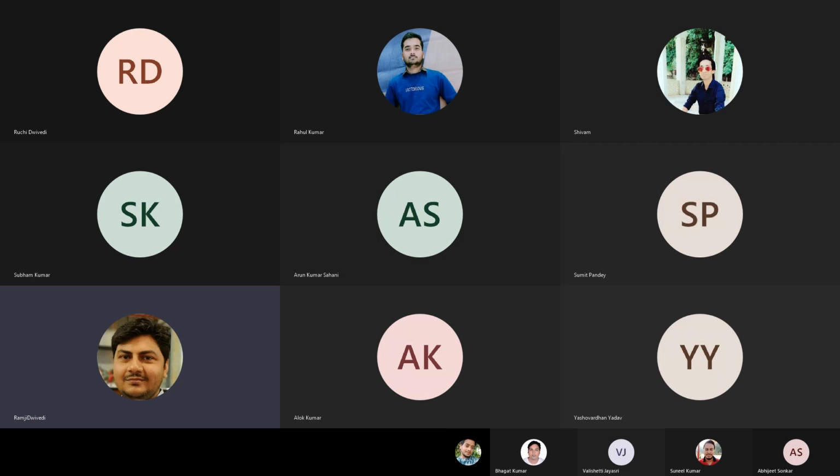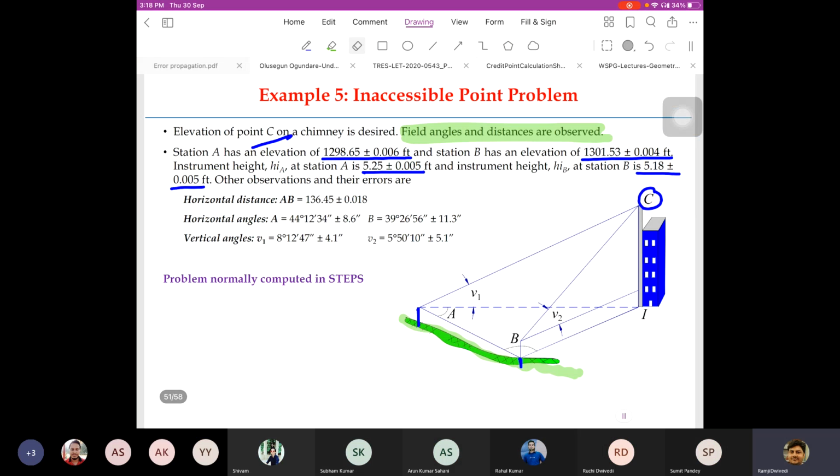Laboratory, maybe after 2-3 classes, you would be realizing how a total station is established over a particular point, and how you center it and level it. Then the moment you establish your station over a tripod, what are the other complications? So what I'm focusing on here is how to use those intermediate observables as part of your observation.